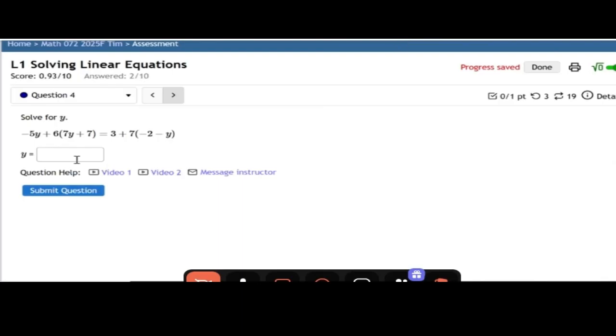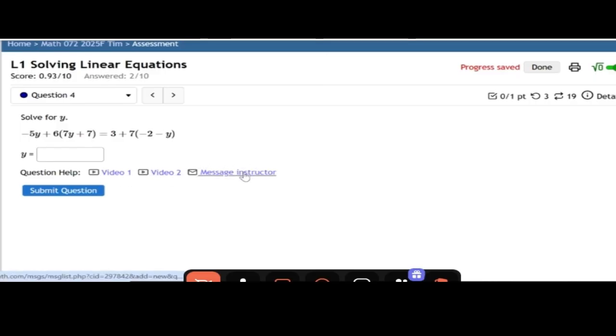Before we try this question, take a look down here. If you already aren't sure what to do, even though you would watch the lecture, there are a couple of links here to some more video help. Sometimes there might also be a worked example that you can click on to see a similar question with different numbers and how you would work through and solve that. I'm not going to click on those, but those options are available for you.